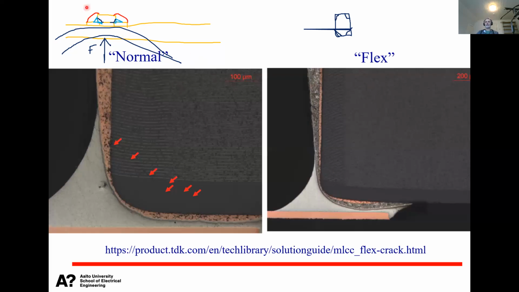So now if there's some bending of the motherboard, then some of the energy is absorbed by this flexible organic or composite material containing metal and organic material. So this increases the durability of this kind of capacitor under bending stresses. Bending, of course, could come from handling, but it could also come from the thermomechanical effect. So it depends again on the actual structure of the component.